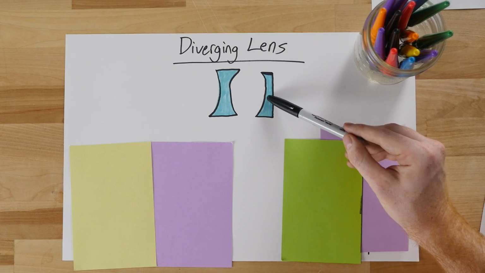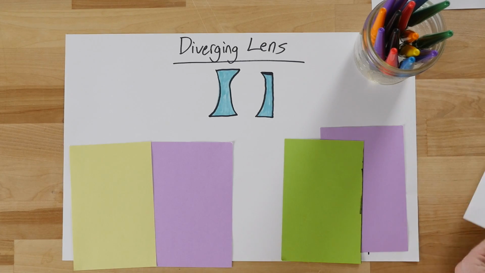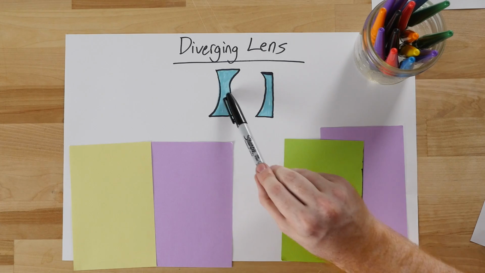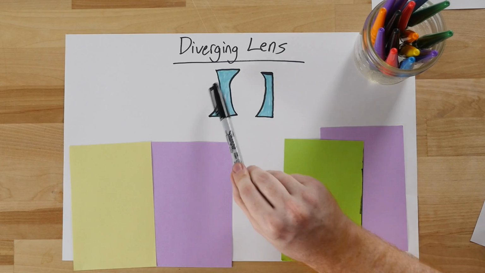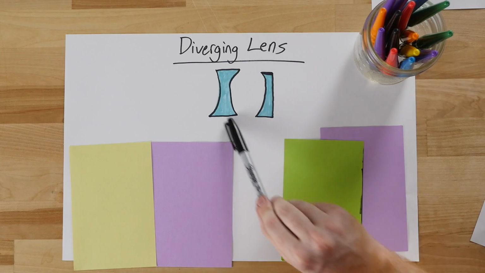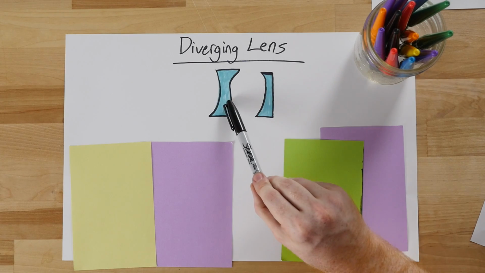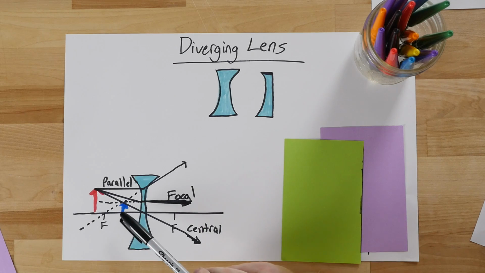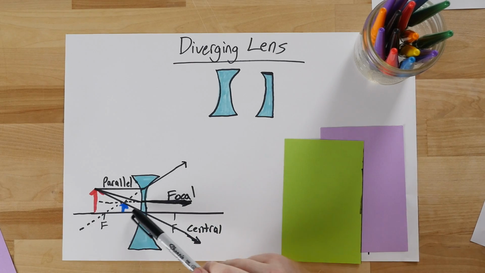Now, one type of lens is a diverging lens. This type of lens is thicker at the edges and thinner in the middle. It causes light rays to diverge away from the focus and will almost always create a virtual image. Now let's look at this in a diagram. Here red is our object and blue will ultimately be the image we'll create.